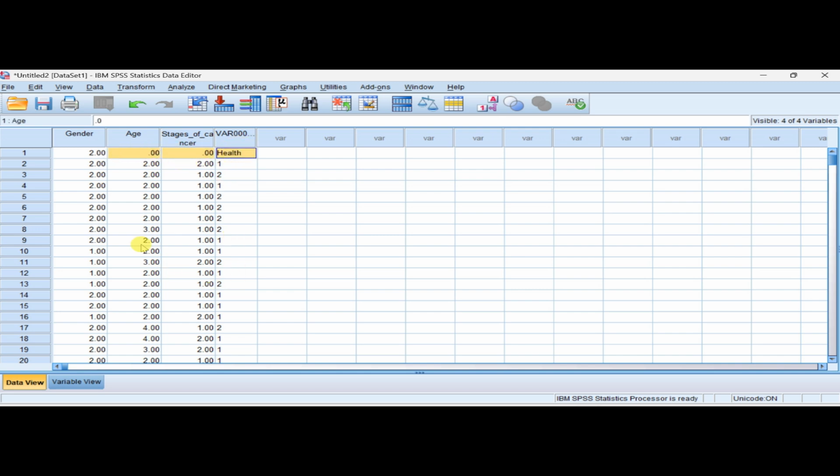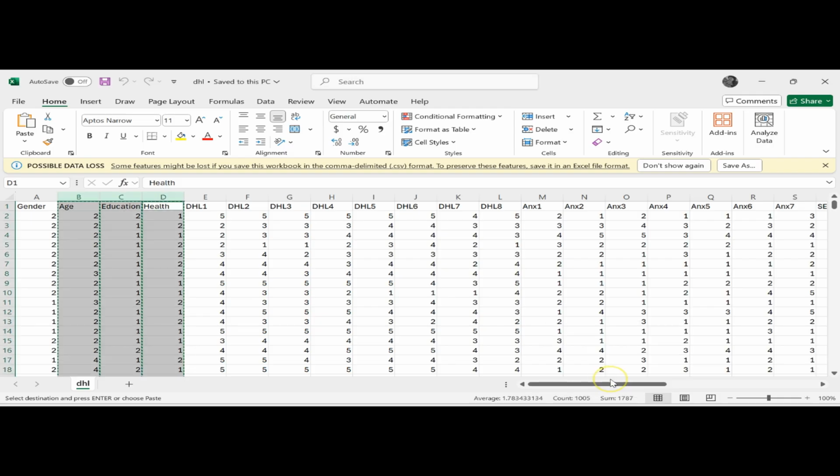So if you're copy pasting, first add all the data if there is any problem in the Excel sheet, and then you can remove your first row to avoid any error. If I remove my first row first, the first participant's gender will get shuffled and removed, and the gender for all the participants will get changed. So keep in mind that we first have to enter all the data and then remove one row from the top. Okay, this is the way in which you can copy paste your data.